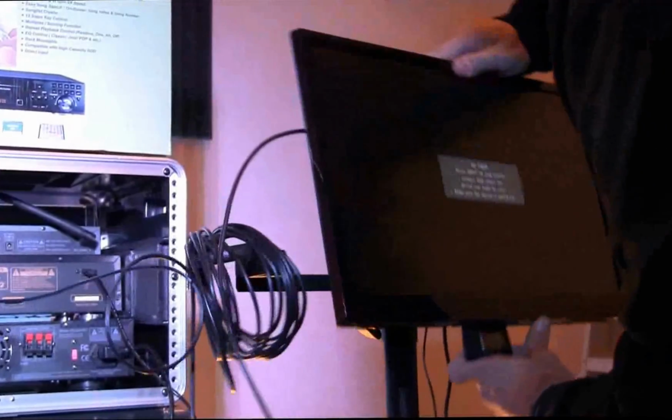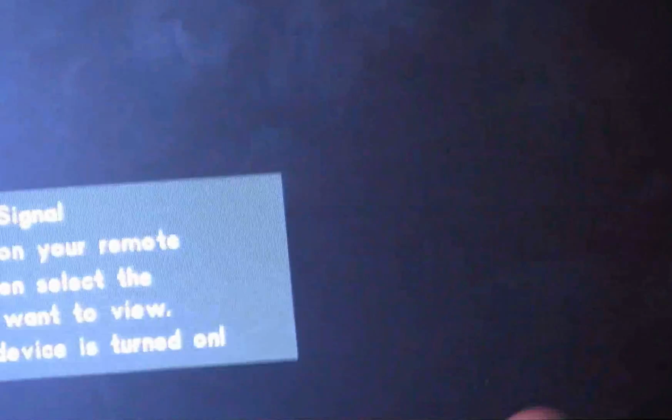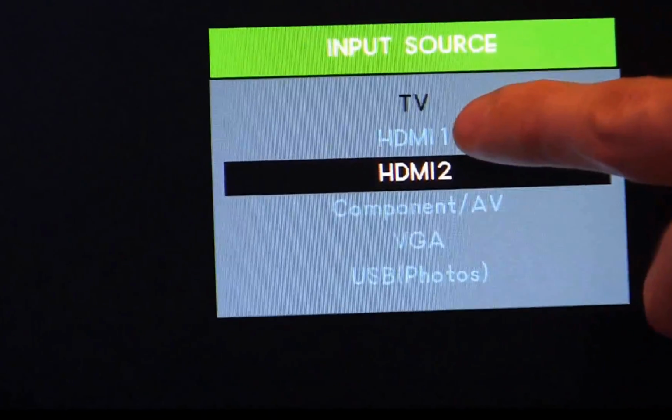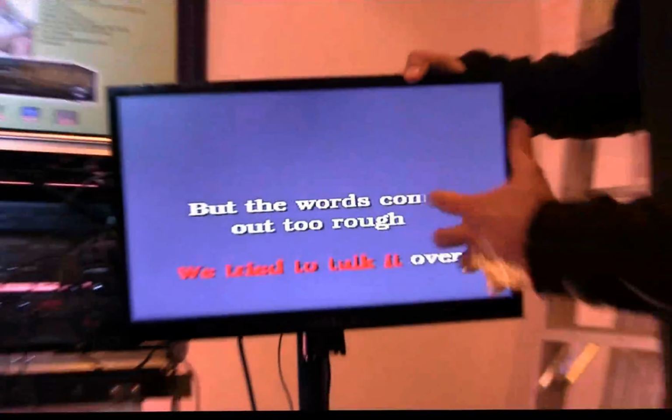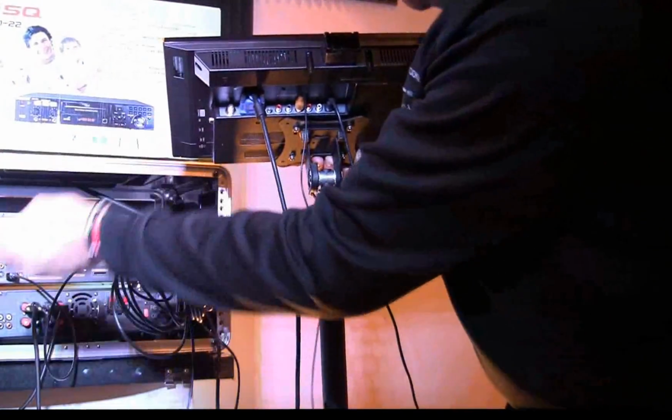Now, if I use the HDMI, for instance, I'll take the RCA out, plug the HDMI in now. So there's the HDMI, and the HDMI on this TV is on the side, right here on the side, and then I would have to go back to the input selection on here, channel down to HDMI 2. Remember, make sure you check if you're on HDMI 2 or HDMI 1, because that will affect it, okay? And that'll also bring the audio through your TV. If you didn't have a system, you can use that. Now, I could just turn the volume down on this. I'm gonna disconnect this now.